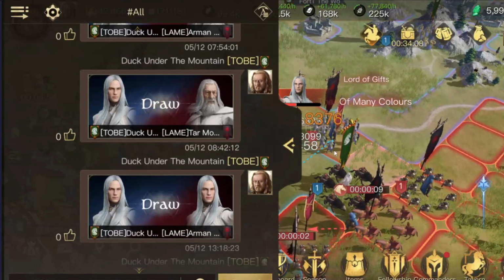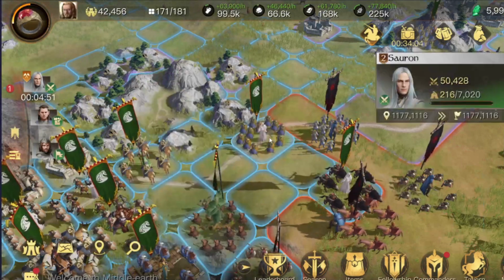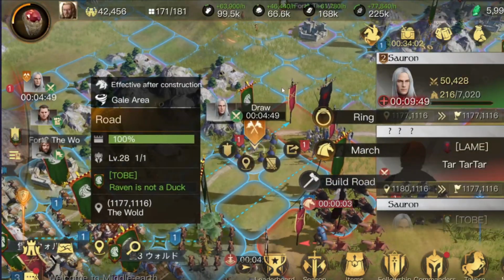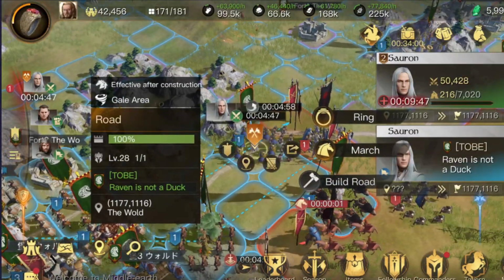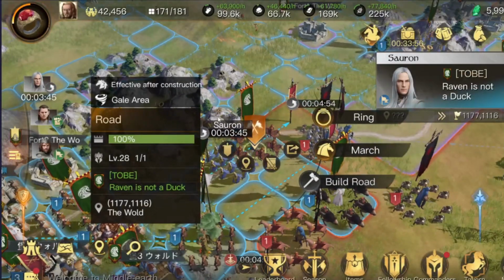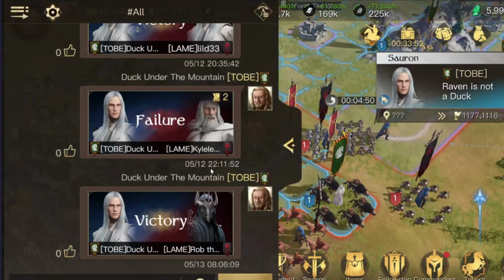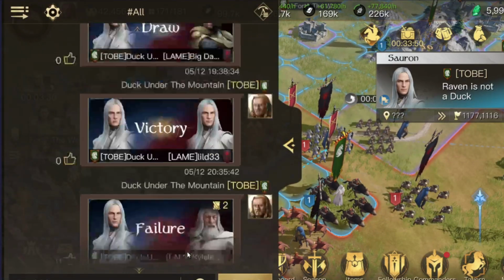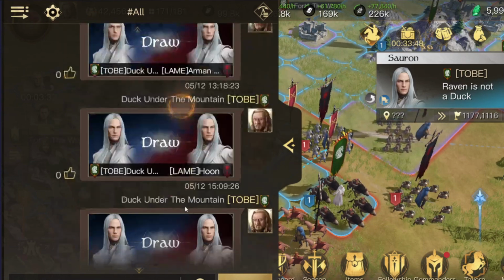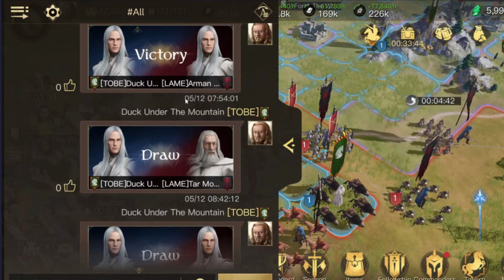We had a bit of a debate last night about whether I've just died here. Who's this? Tartar. We'll just back off away from that. We'll come back to that afterwards. But yeah, so where were we? We were at Hoon, I think, or Morgan.